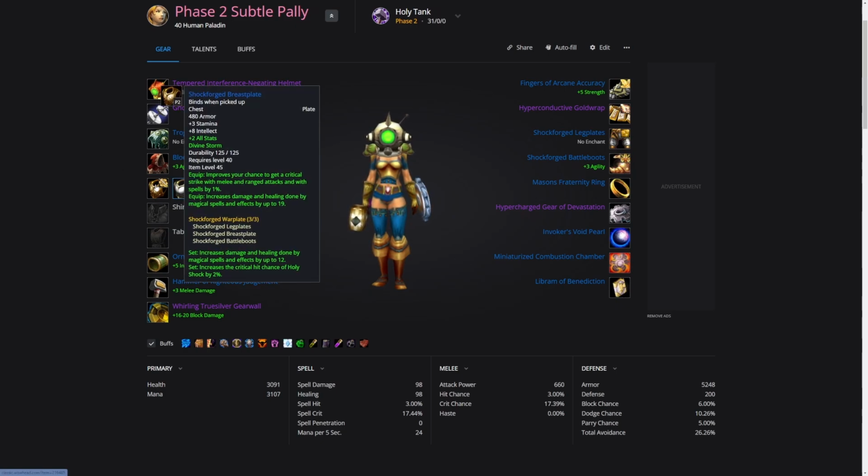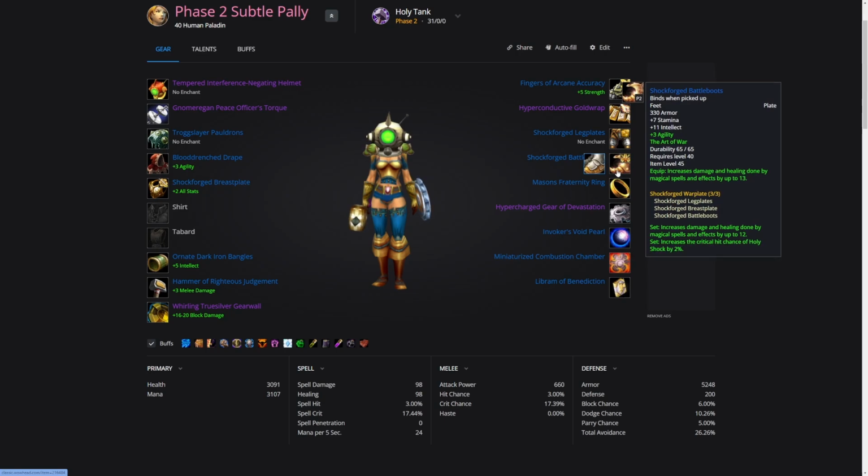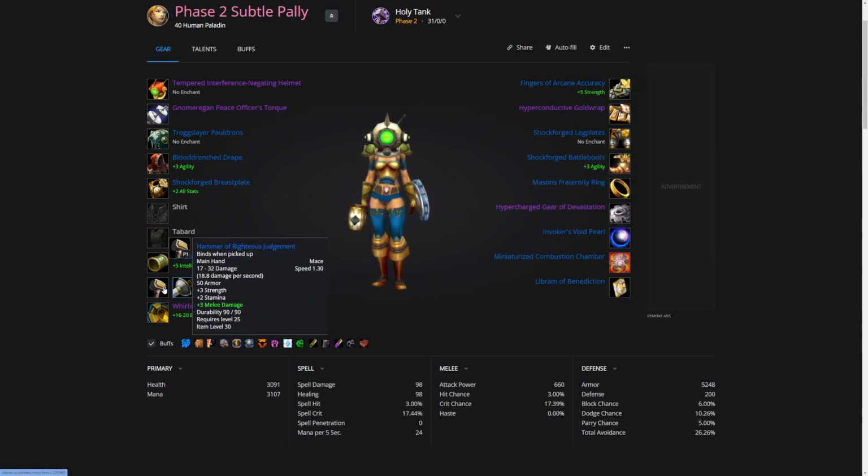In this set, I've got the Shockforge set, which was designed specifically for this spec. It has tons of spell power and even a 2% Holy Shock crit bonus. Weapon is probably the biggest part of this set.